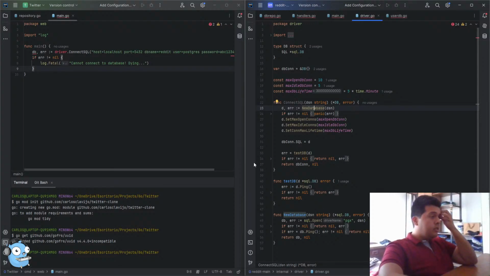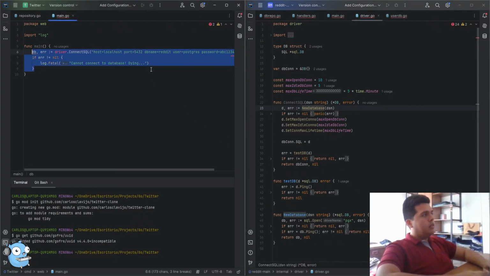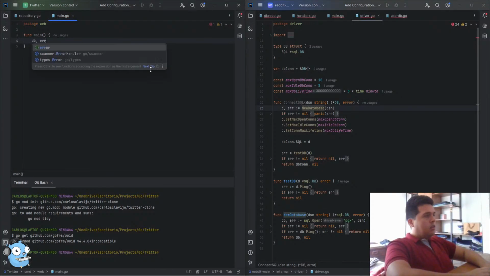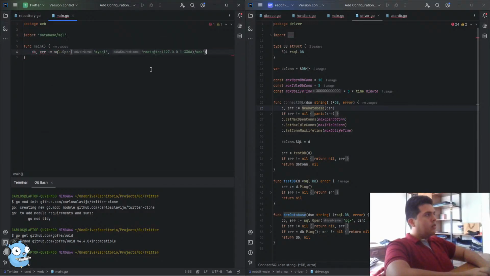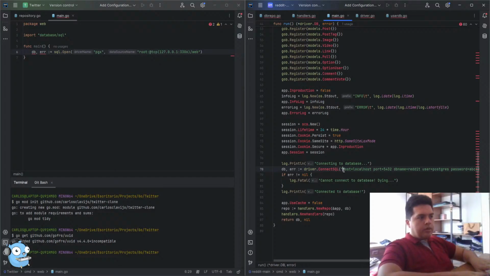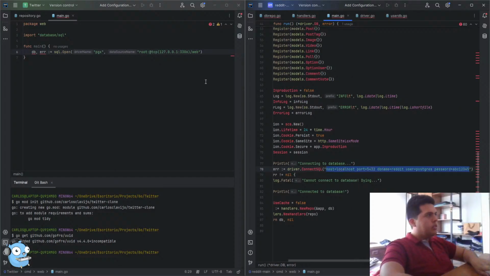New database. Okay. Error. SQL Open, PGX. And then the DSN connects. Okay, I will put this instead.